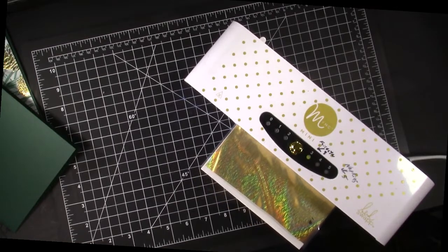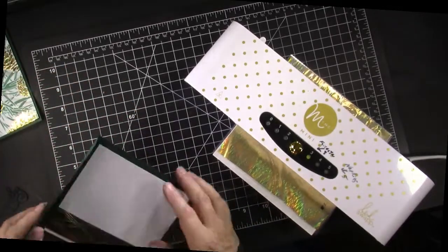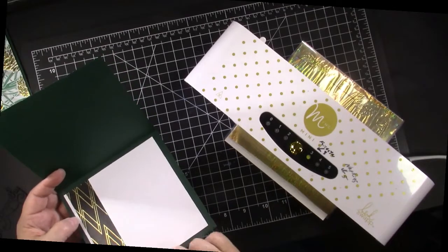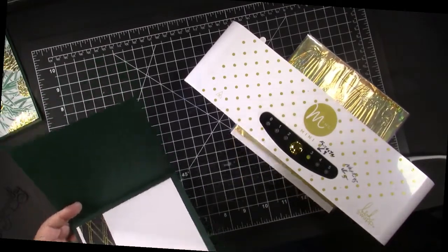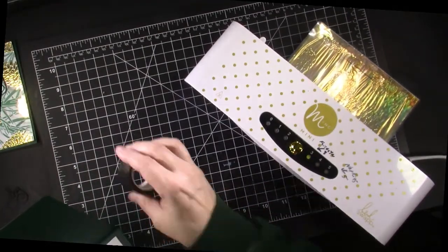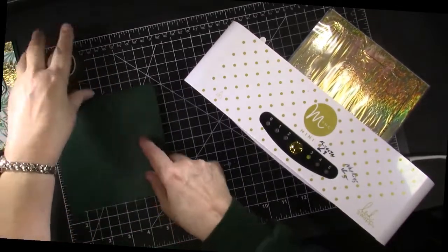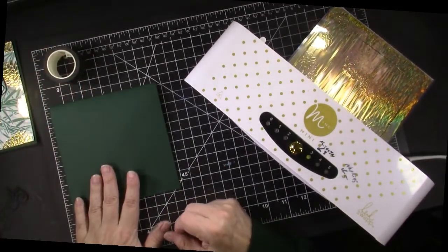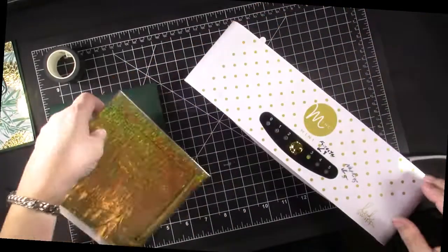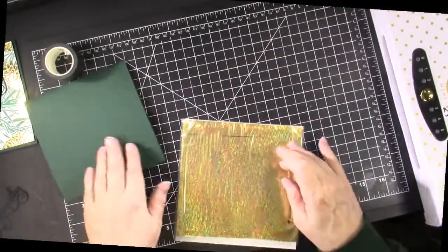Use my favorite glue to attach the With Sympathy. As you can see, I have put a piece of that Altenew washi tape that we're also going to use on the front. This one is called Deco Lines, and I put that in the inside. This card could be used for a sympathy card, as we're going to do, or Christmas or birthday, or really any occasion or any reason or season, which is the kind of card that I really like to make.